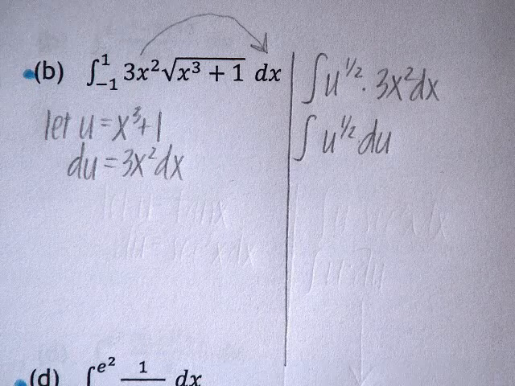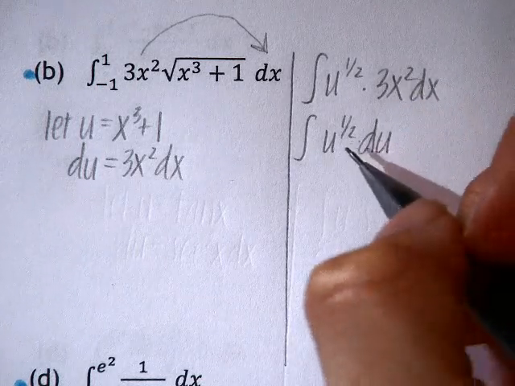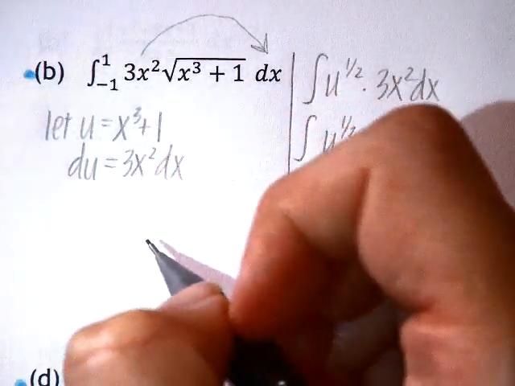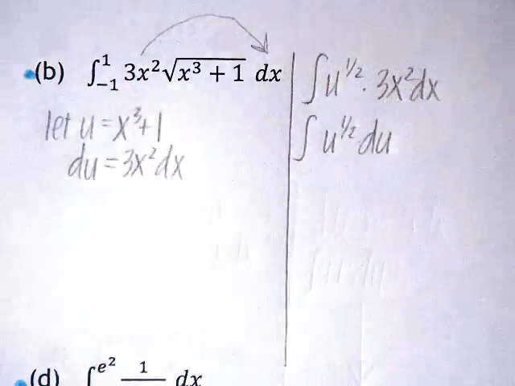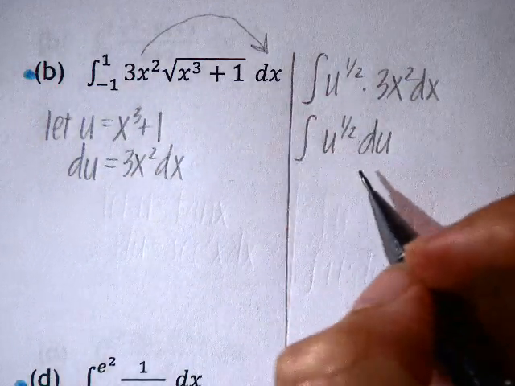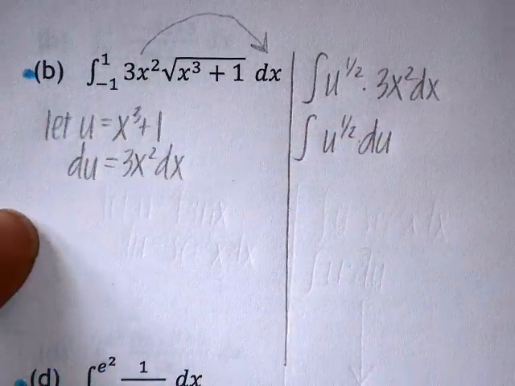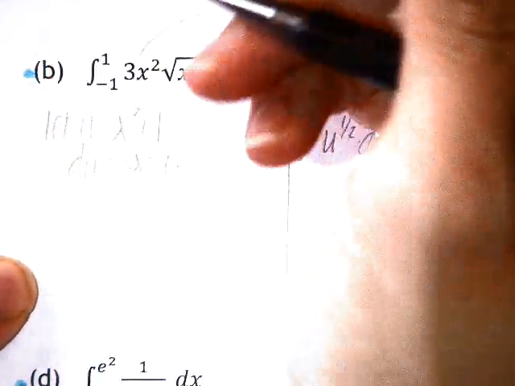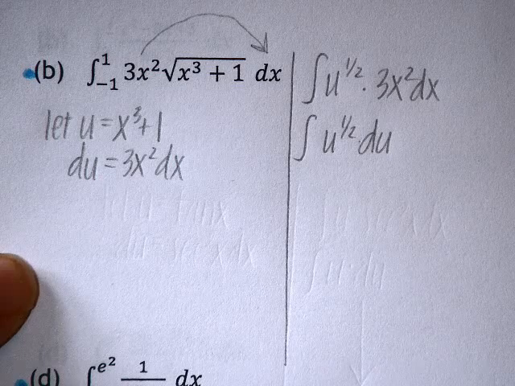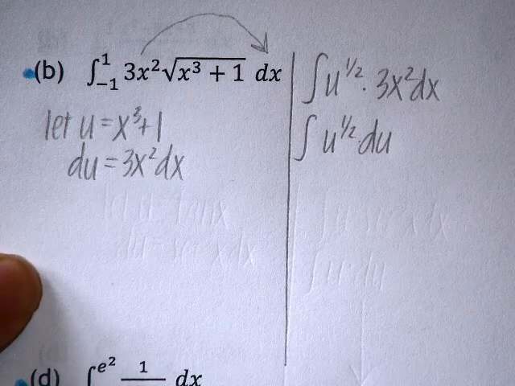I just need my limits. Now that the problem is in terms of u, I'm going to go to my side work and quickly convert both of my original coordinates to u coordinates so that I can finish the job. So just underneath my original u sub is usually where I do my converting. And it doesn't have to look a specific way. There's no real protocol for notation or anything for this. So you can just show it however you want.